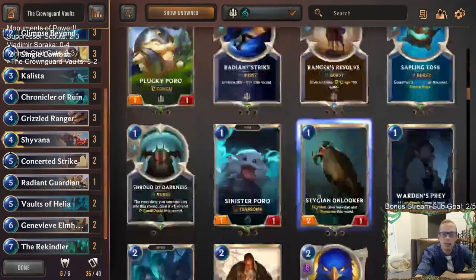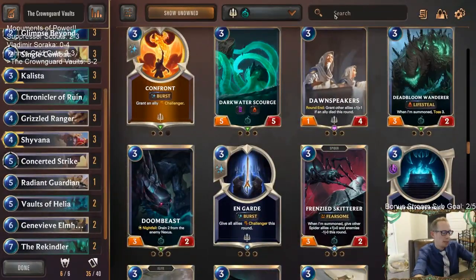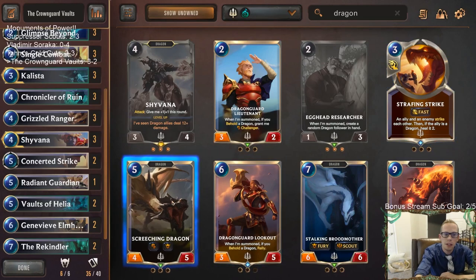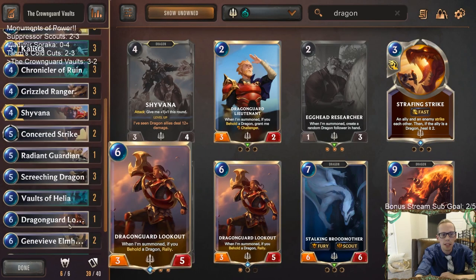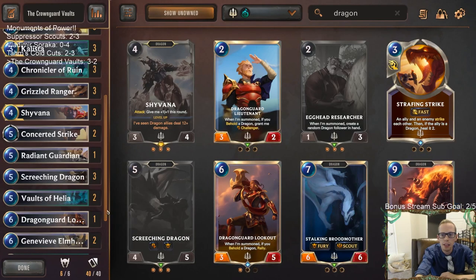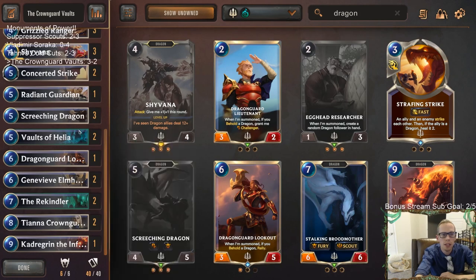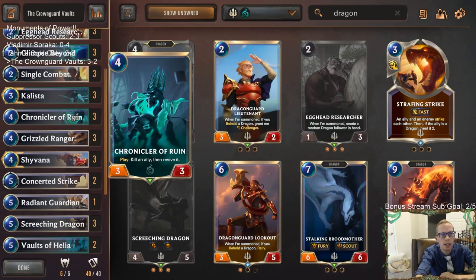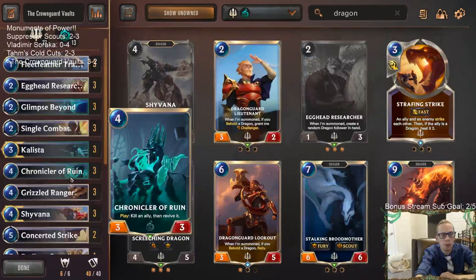Like you can go Shyvana and just play some dragons. And Screeching Dragon, play a Lookout that can also be something you put into play and rally, and play an Infernal at the top end that you can have Tiana Crown Guard go put in. So it makes your curve a lot higher. You maybe have to cut back on Chronicler of Ruins at that point, because now you need things that cost 1, 2, and 3 more.